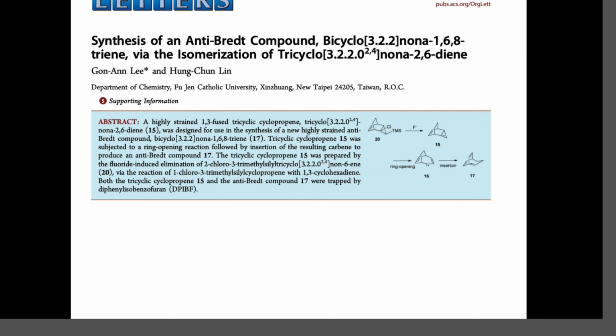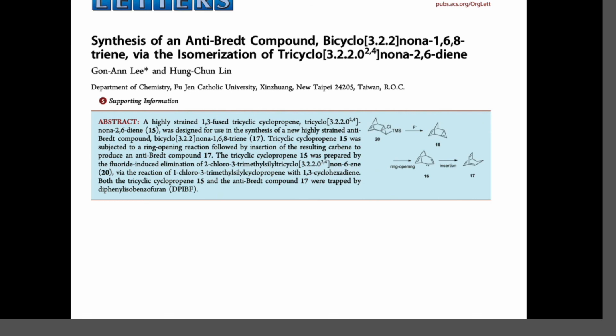And so I don't know when this is going to show up in other textbooks. I'm kind of surprised, actually. It has not shown up yet. But what the textbooks in organic chemistry should say these days is no longer that Bredt's rule says these compounds can't be made. What Bredt's rule should say is that it's more of a Bredt-ish type rule where, yes, they're highly strained, but that doesn't make them impossible. Because if you look at the molecule that these people made, not only did they make an anti-Bredt compound, they made a ridiculous anti-Bredt compound.